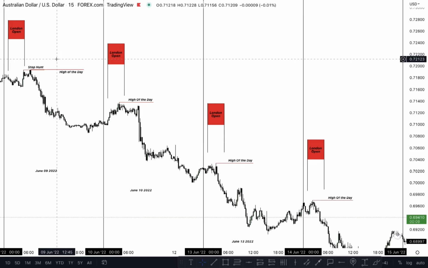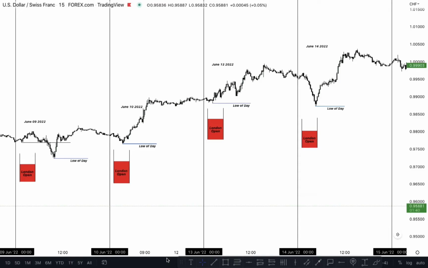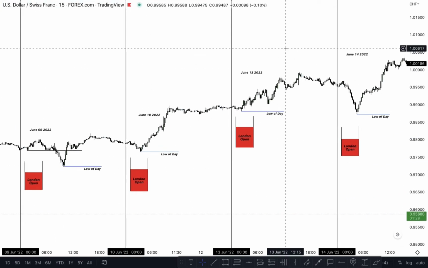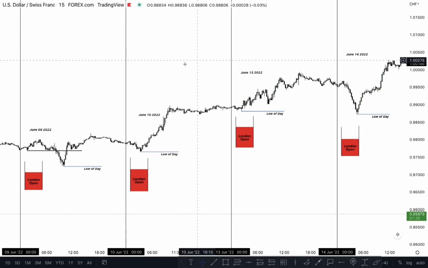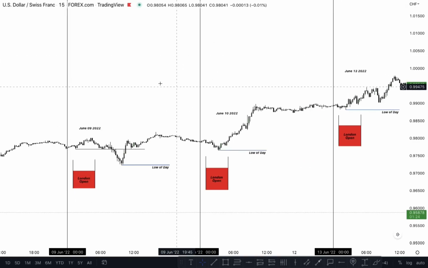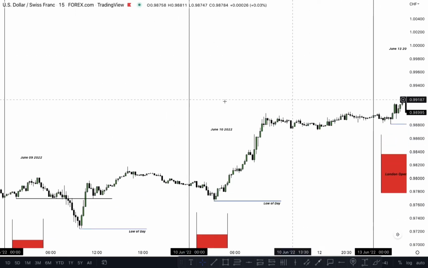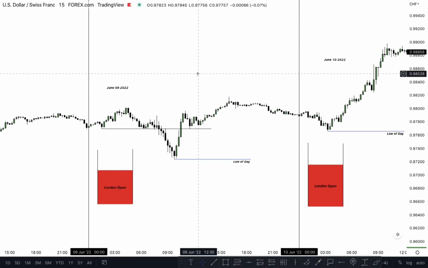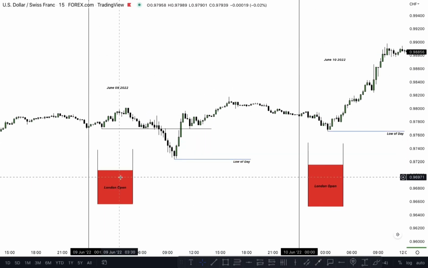Now let's look at an example from the bullish perspective. A bullish example, or bullish week essentially. We're going to look at 1 a.m. to 5 a.m. and see what happens during those time periods with price. So we're using the same exact days that we used in the Australian dollar example. So looking at June 9th, we can see here between 1 a.m. and 5 a.m., we don't get the low of the day. We get the low of the day outside of that session.